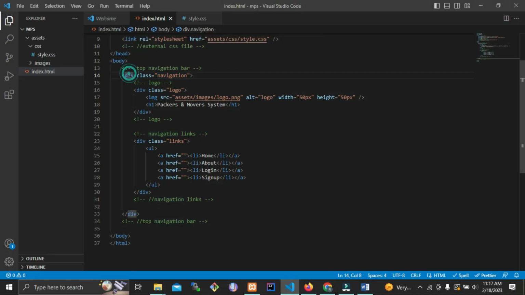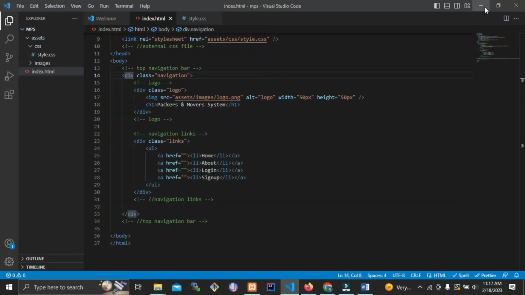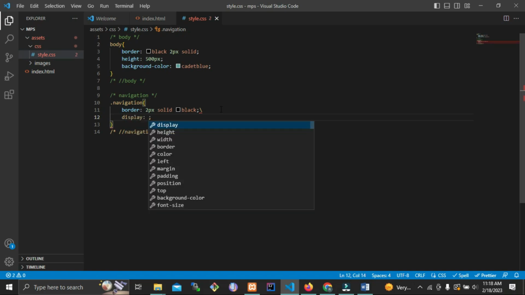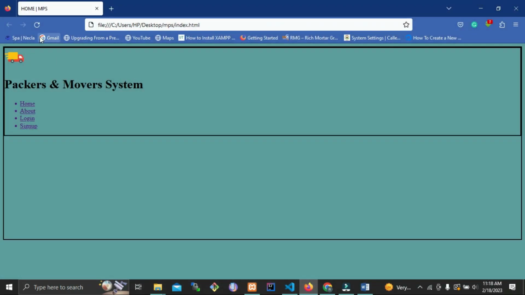We want to style the navigation. When you go to your browser, you can see that it looks very disorganized, so it doesn't look that nice. I want to make sure that they are all residing on the same row, so that we can make it uniform and create our navigation to be presentable and user-friendly. So you come at the bottom, you say, I want to put a display of flex. By default, when you say display flex, it aligns items in a row format.